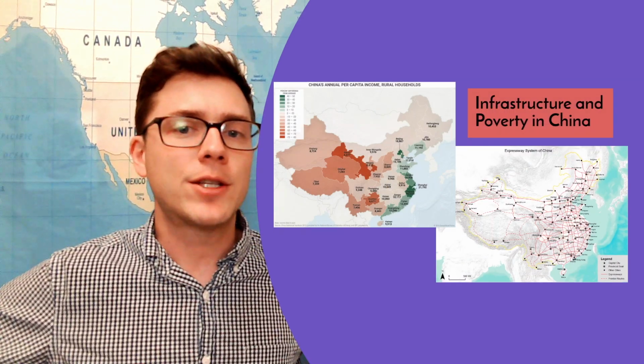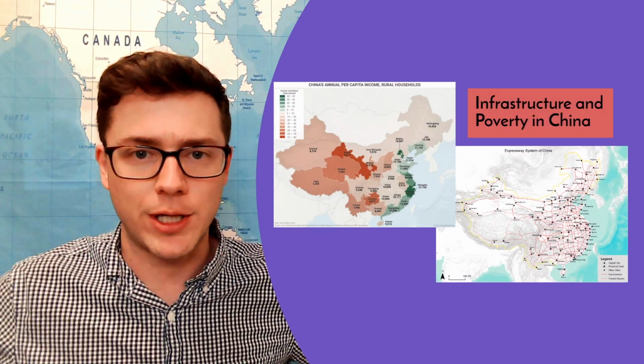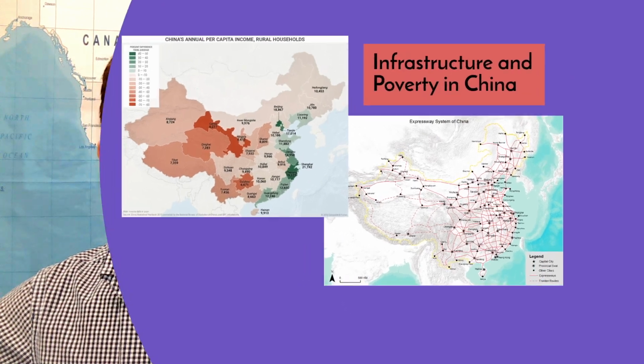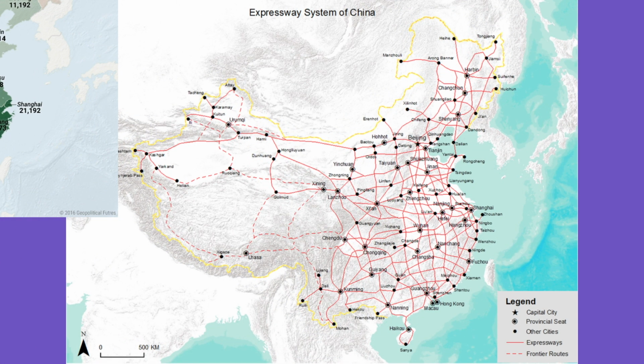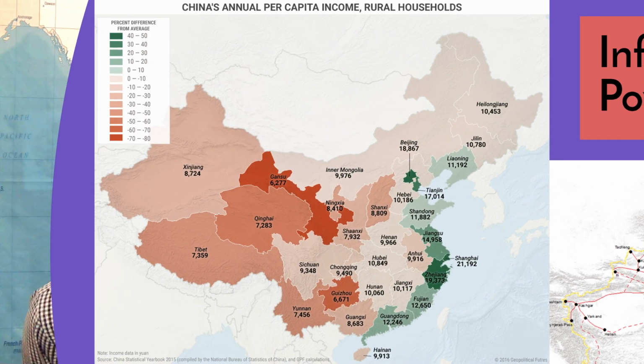And we see this tie to the infrastructure in China, not just in the United States. The expressway system of China connects all of the East Coast to the big cities around the eastern half of China. But it is less connected to the western and the more rural parts of China that are mainly farming economies and a lot of subsistence farmers. We see that as cities are connected to this expressway system that gets them to be a part of the East Coast expansion, that also raises them out of poverty.